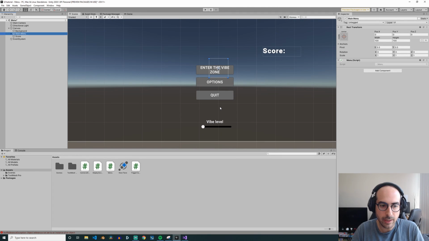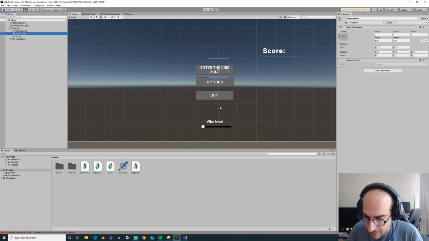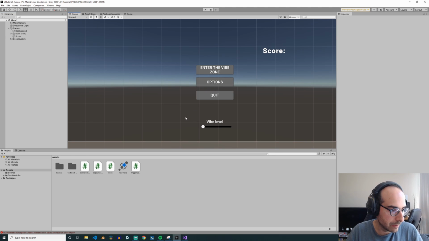So hey everyone, today I wanted to do a lightning fast stream. Instead of going over my process in depth, I just want to show you how to do something very simple in Unity, a minimal example, and hopefully you can adapt this to any sort of game or any sort of UI you want to make.